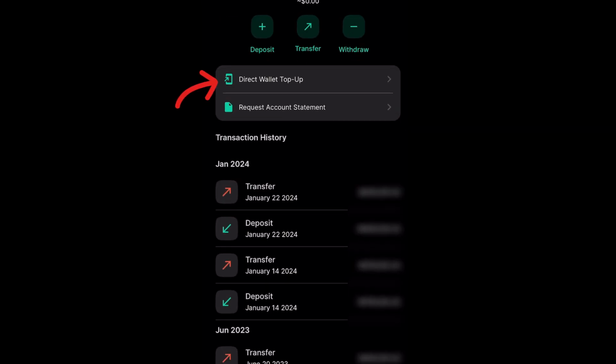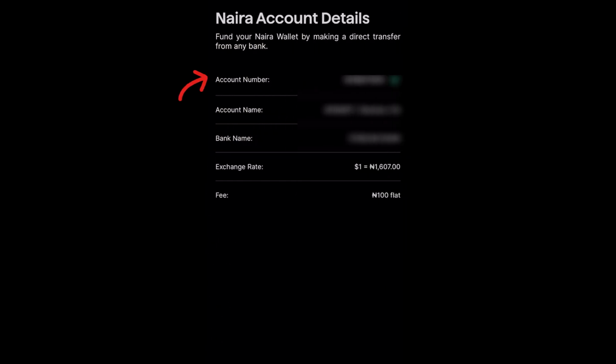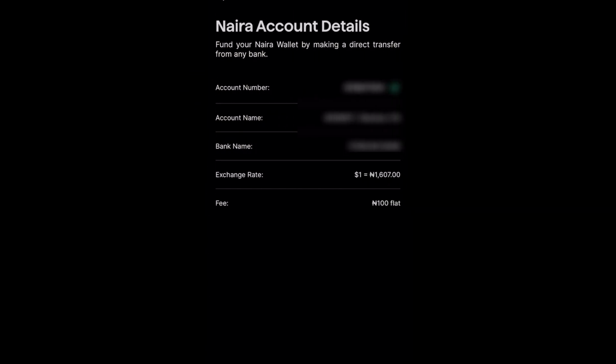It shows you your account number, your account name, the bank name, the exchange rate, and the fee. So there are two options: either you use a direct transfer or you use your debit card if you don't want to expose that information of yours.